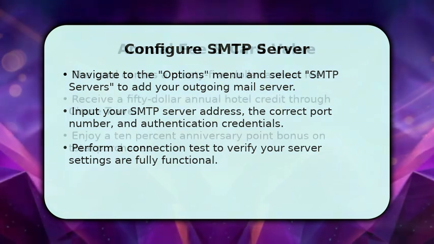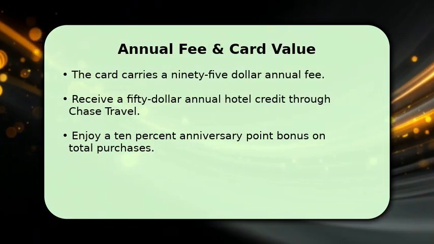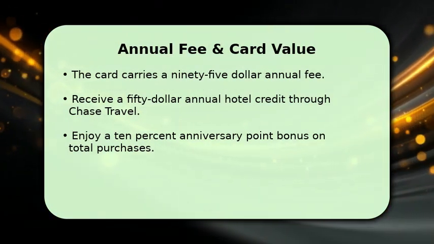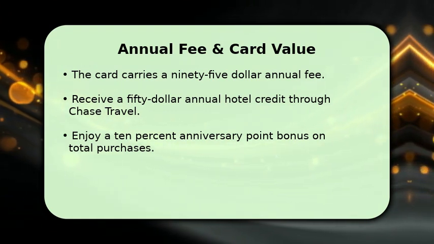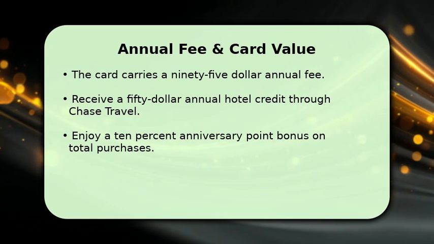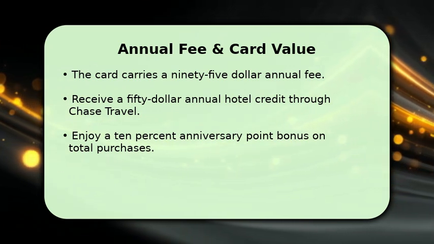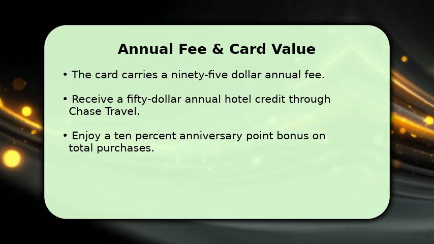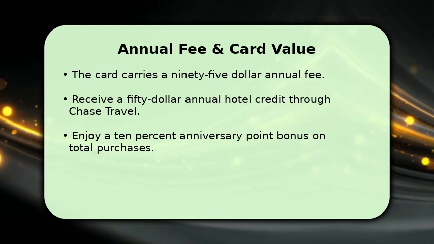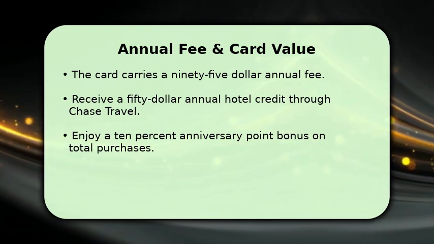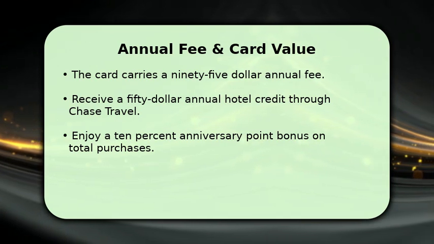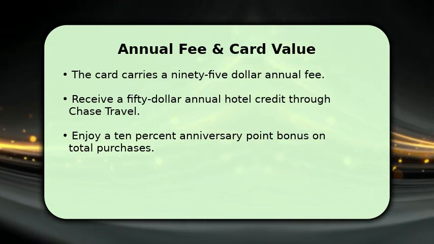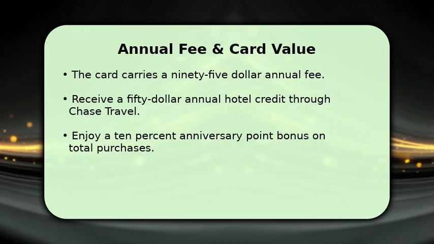The Chase Sapphire Preferred has an annual fee of $95. However, this fee is often offset by valuable benefits. Each year, you receive a $50 statement credit for hotel stays booked through Chase Travel. Additionally, you get a 10% anniversary point bonus, calculated on your total purchases from the previous year. These benefits, combined with the strong earning rates, can easily provide value exceeding the annual cost.